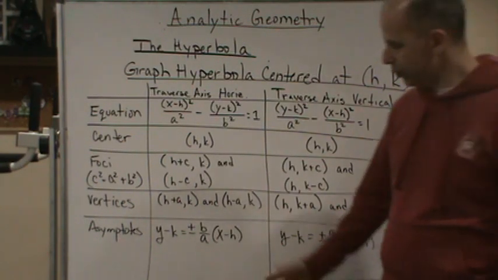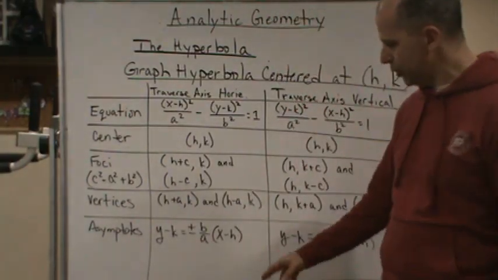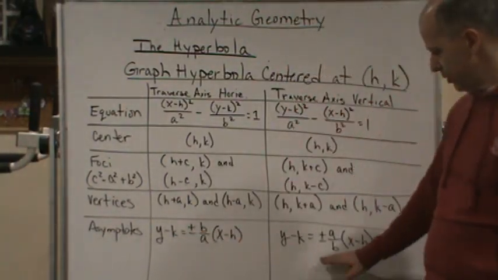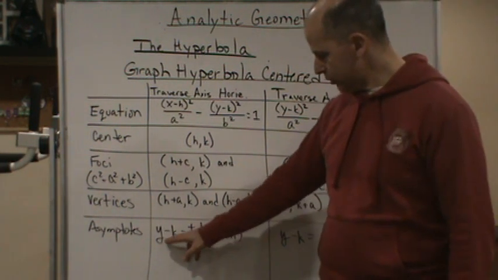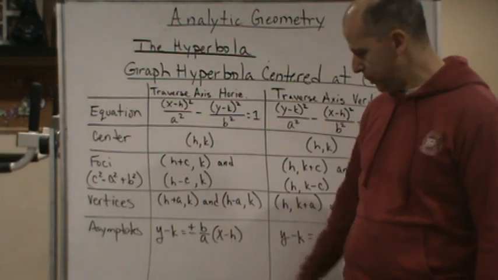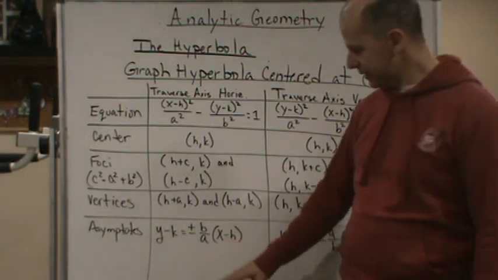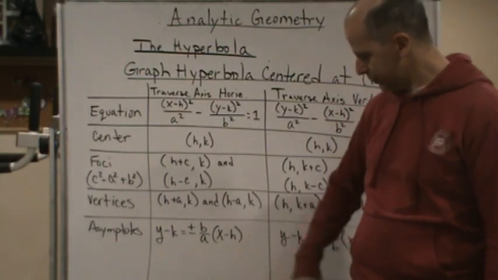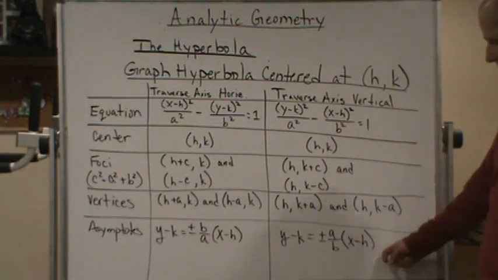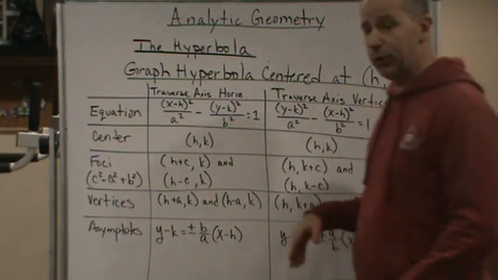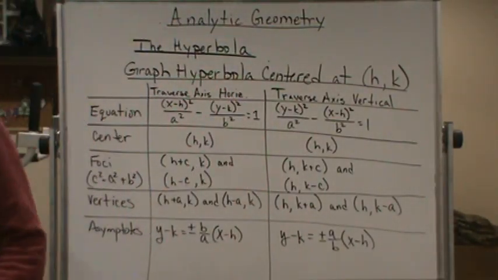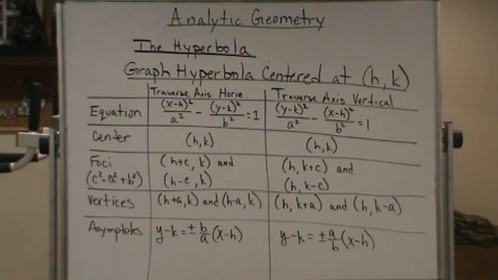Notice the same thing with the asymptotes. All we're doing is adding an h and a k to the equation. That's it. Before it was just y equals plus or minus b over a times x. Now we're putting in the subtract k and the subtract h to generalize it. And if it's a vertical direction, this is what it'll look like. This is a table that you're going to want to memorize. It's going to be very helpful, especially when we do examples, or you're doing the homework or on the exam. So we'll do some examples now.